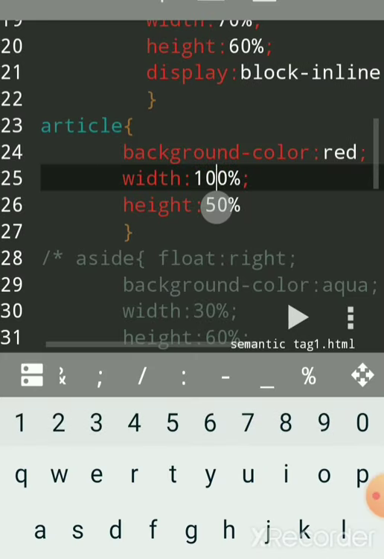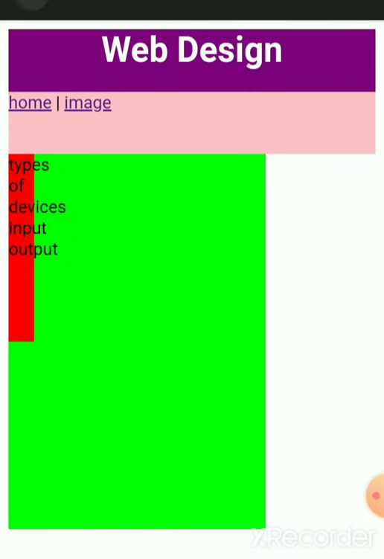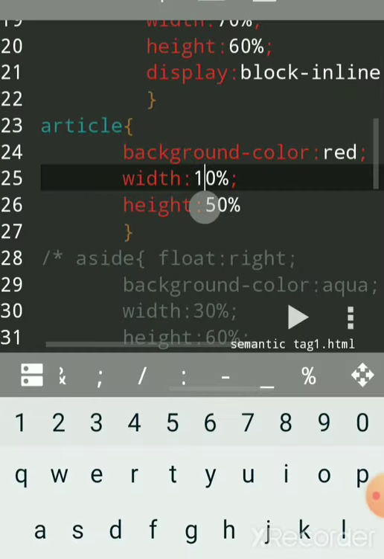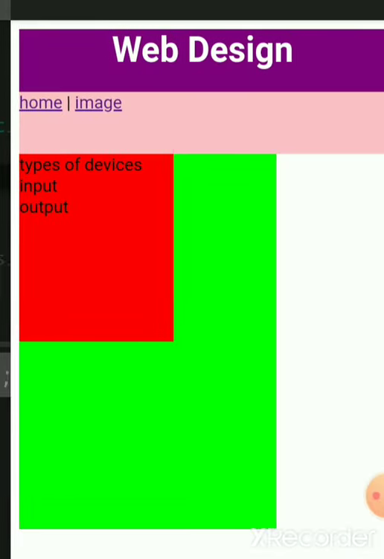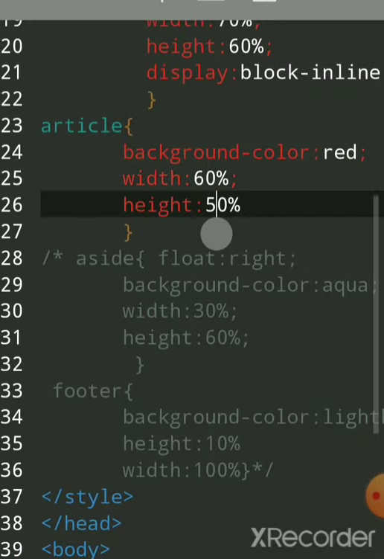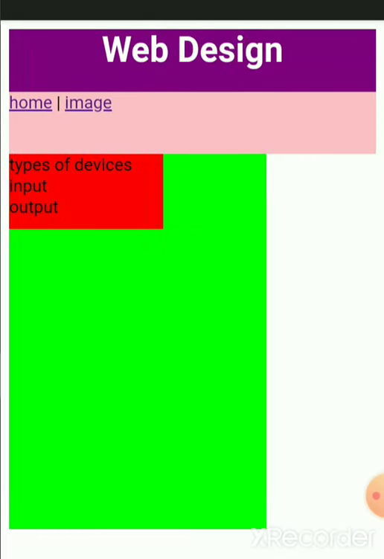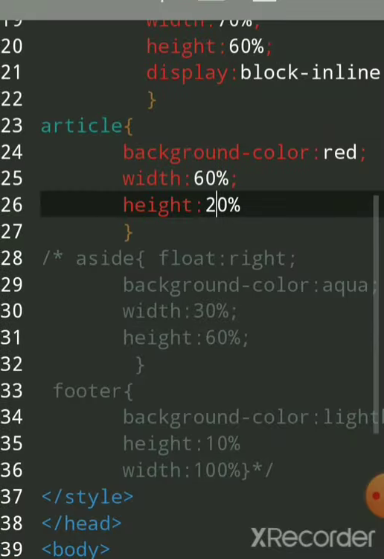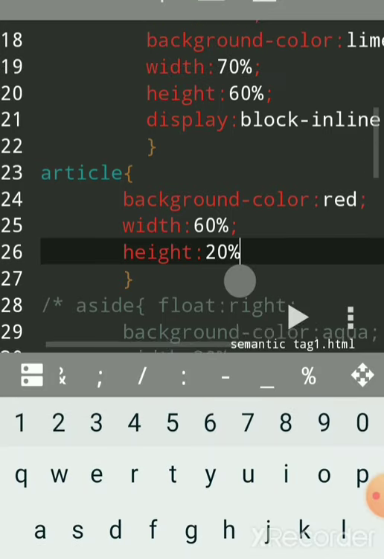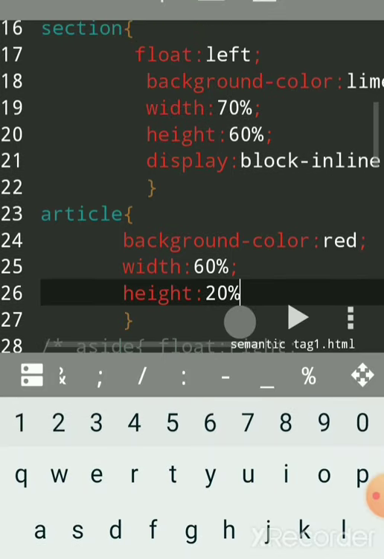Suppose I say 10%, it will be very small. Suppose I say 60, and height as 20. This way, because we had written it in this, for it this is 100%.